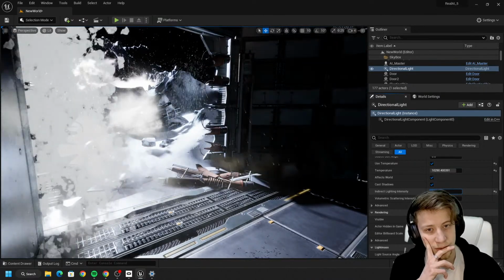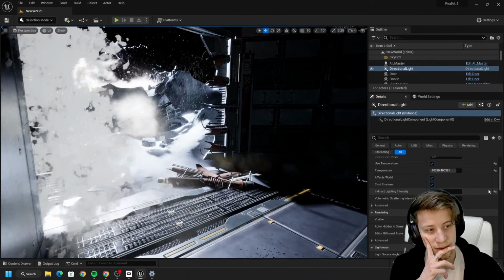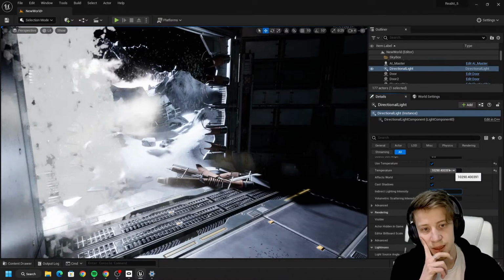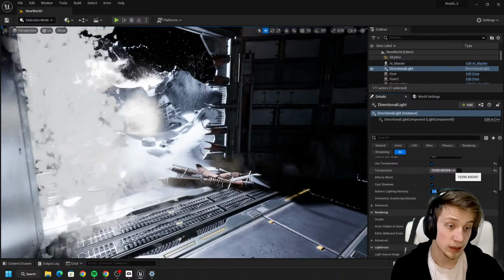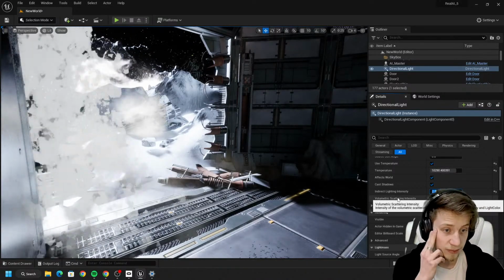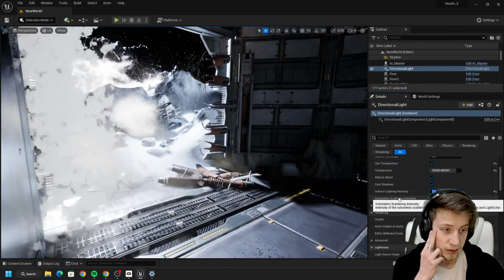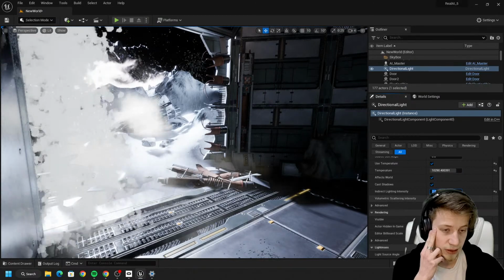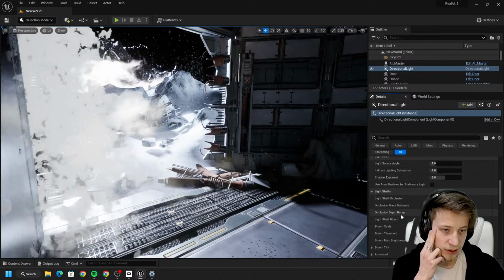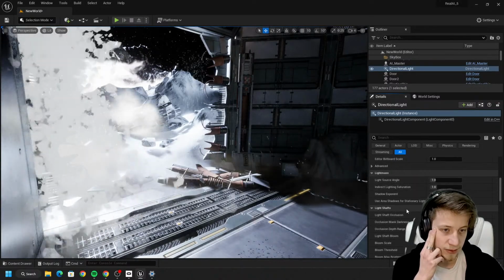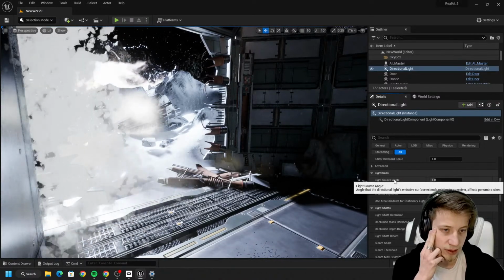So let's say by default it's 1, right? I would like to do about, let's try actually 2. Let's go a bit crazy. Increase intensity and light color. Yeah, let's not mess with volumetric scattering. And we can keep the rest of it here. Let's look a little bit at our light source angle.